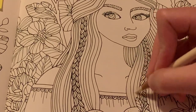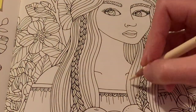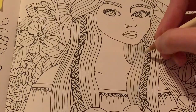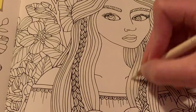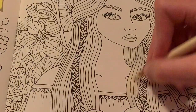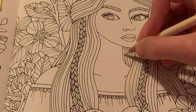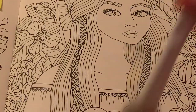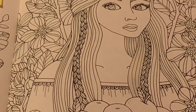I found that Posca going over Prisma, because it's a wax base, will absorb the color underneath of it and become that color. Where if you put it on top of the polys, it stays white. It doesn't absorb the color. Okay. So there you go. There is the hair color, exactly how it looks like that. If you just want a gray, you can leave it as that.